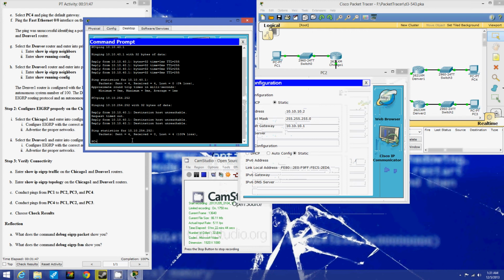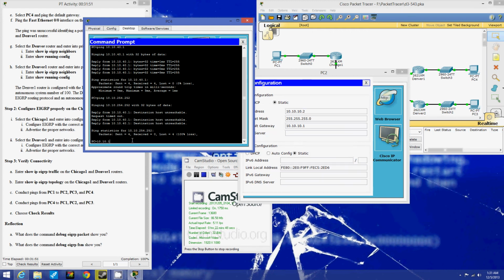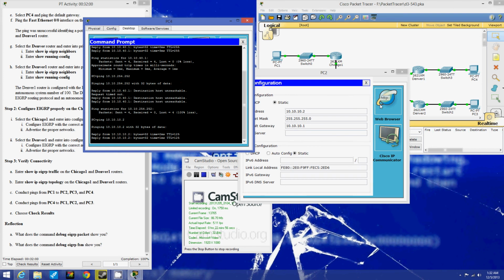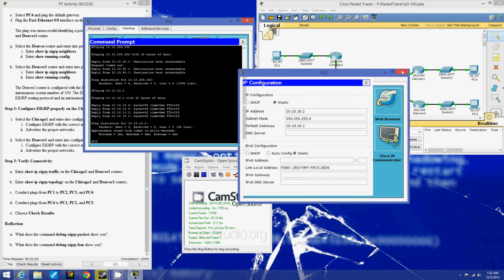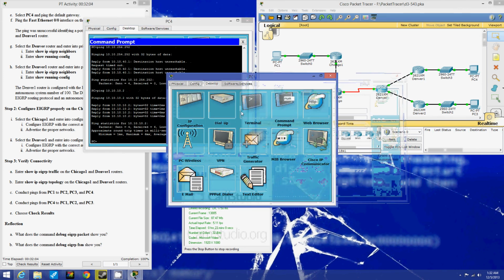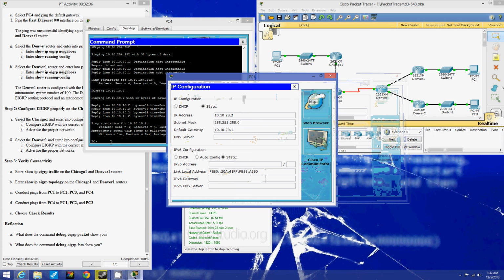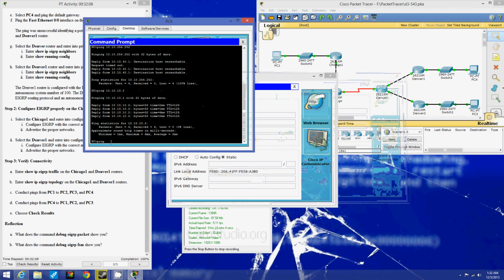So here's PC4, or PC2, I mean, 10.10.10.2. Whoop, we didn't type in ping, so ping 10.10.10.2. Okay, we got replies from all those. Now we're going to go PC1, IP configuration, ping 10.10.10, wait, .30.